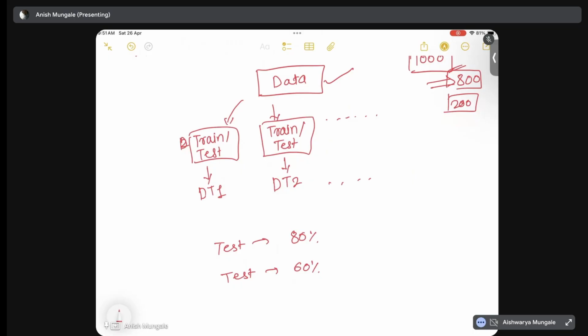For the testing data, you will see the accuracy ranging between 60% to 80%. So for the same data, we are getting vastly different results. Okay, so the problem is clear why we want to improve the decision tree algorithm. Clear?